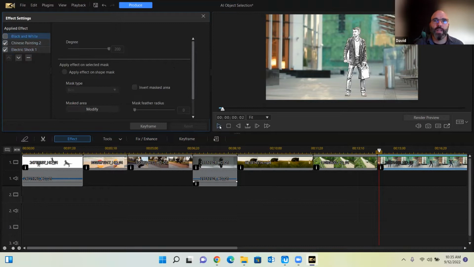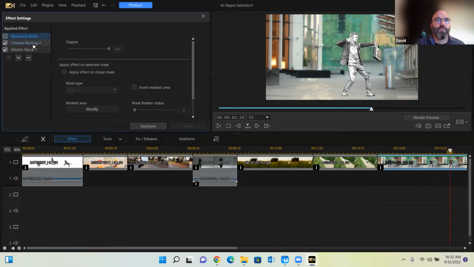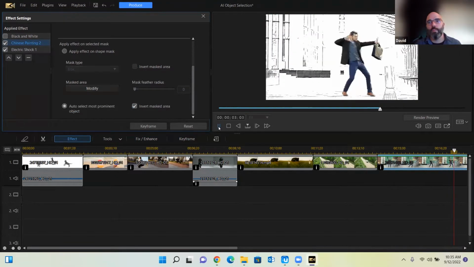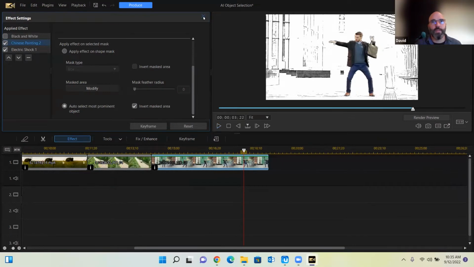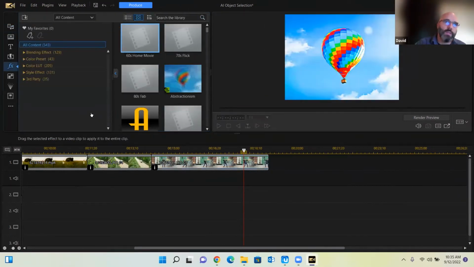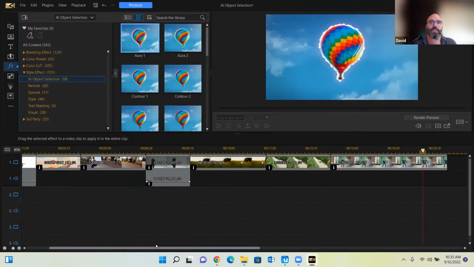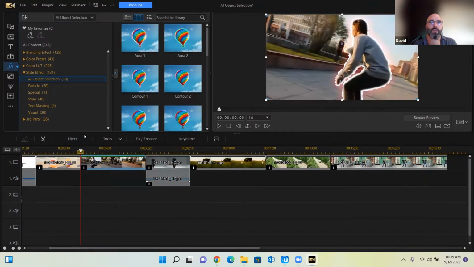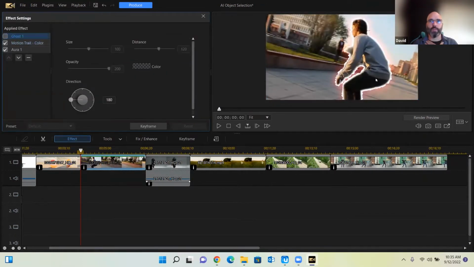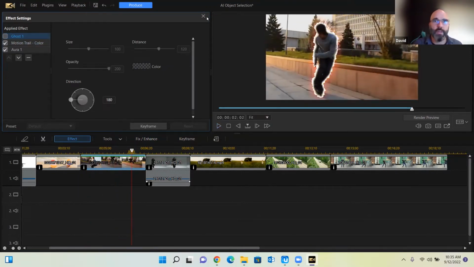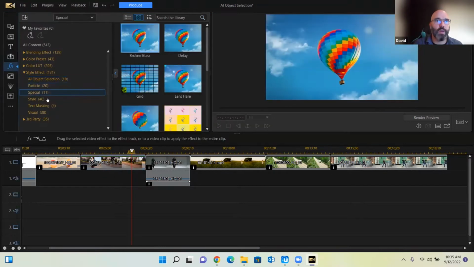For example, like the Chinese painting, you can make them black and white, kind of give it that Take On Me look from the old famous video. You could also convert that so then it's a brown background as opposed to him. All these effects can be found in our effects room. The new ones are under style effects, AI object detection, and you can layer them. So I can put multiple on the same person or object.